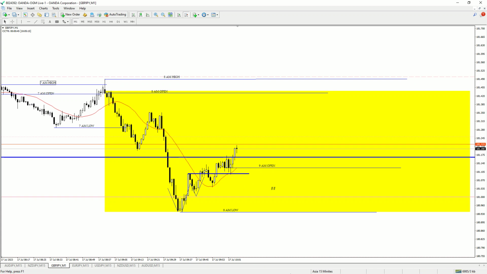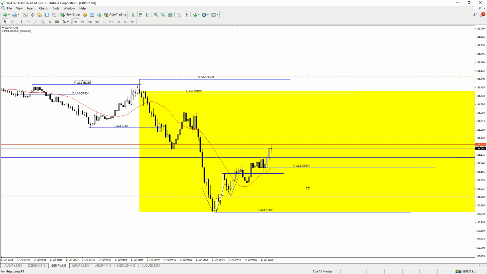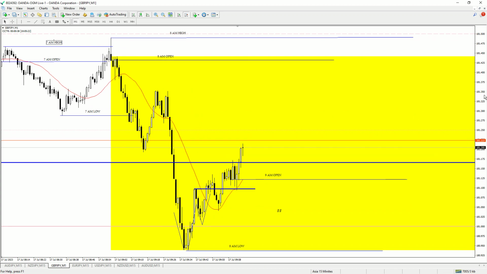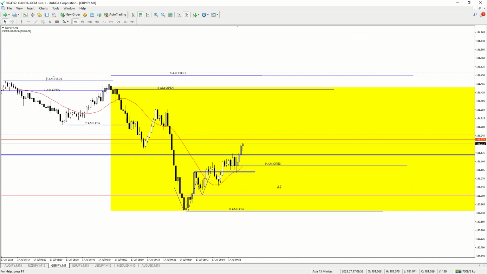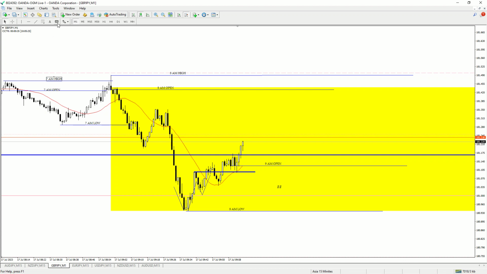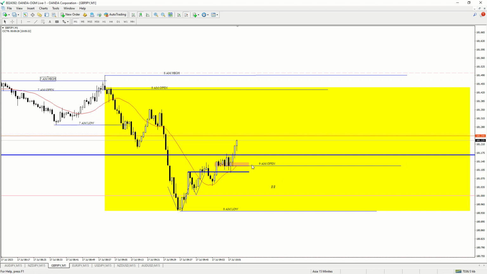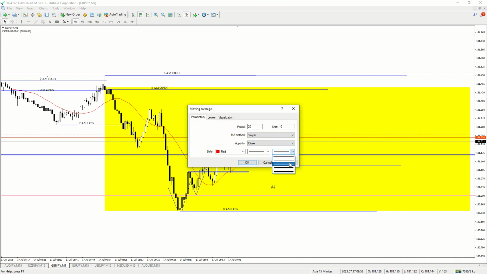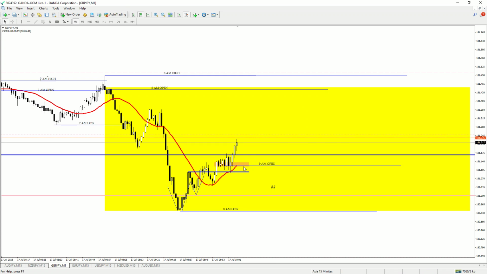But all in all, we're just going to wait and see what each hour brings, what each 15 minutes brings, and we will see where we can enter. But I still think right here was a good opportunity. If it was an opportunity that is missed, I'm going to wait for it to come to this EMA, and that's where I can enter. But let's wait, because we want to see how this 15 minutes trades.